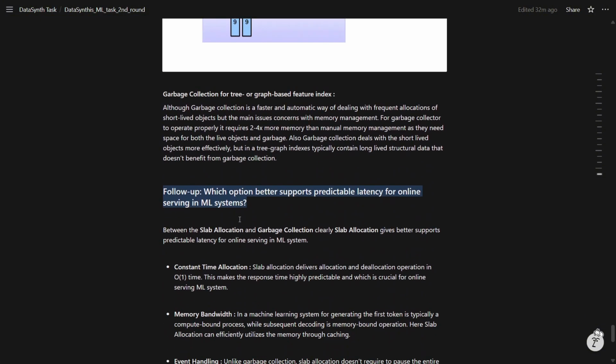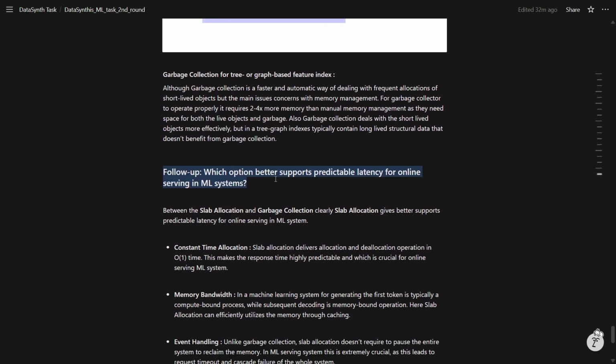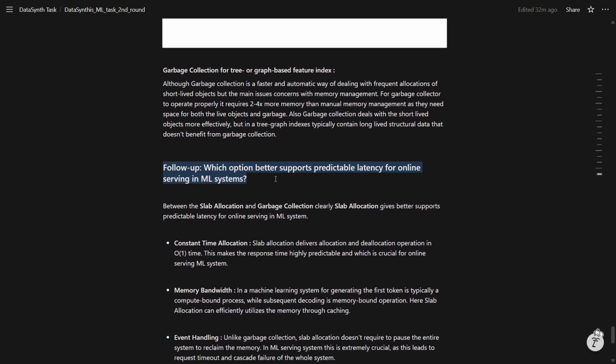Now we'll discuss how garbage collection works in a tree-based feature index. Although garbage collection is a faster and automatic way of dealing with frequent allocation of short-lived objects, the main issue concerns memory management. For a garbage collector to operate properly, it requires 2 to 4x more memory than manual memory management, as it is used for both living objects and garbage objects.